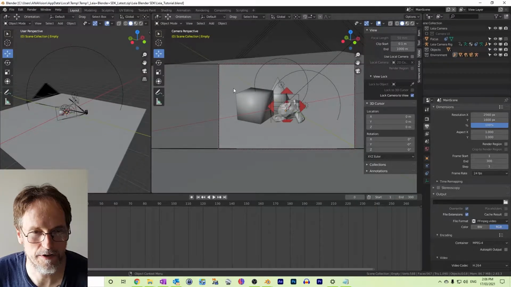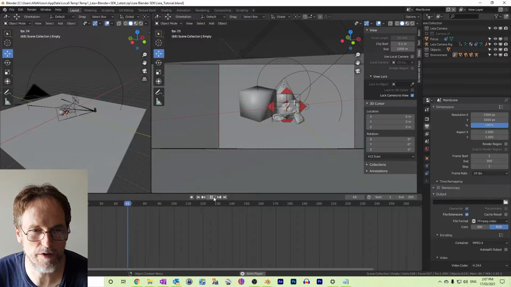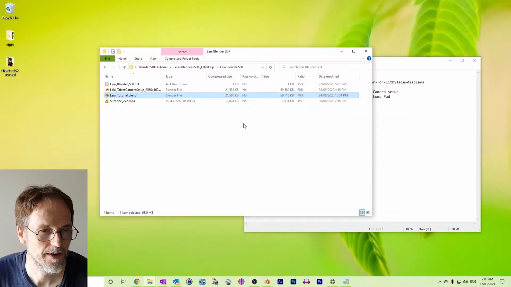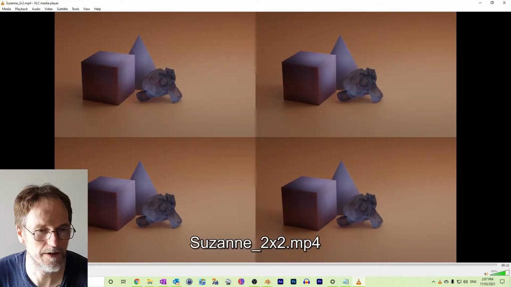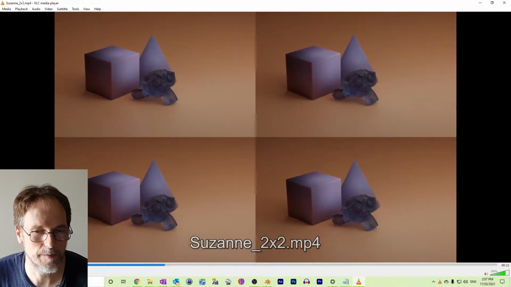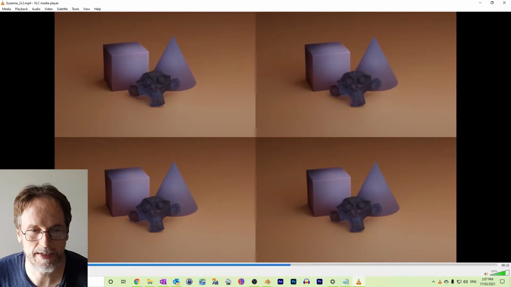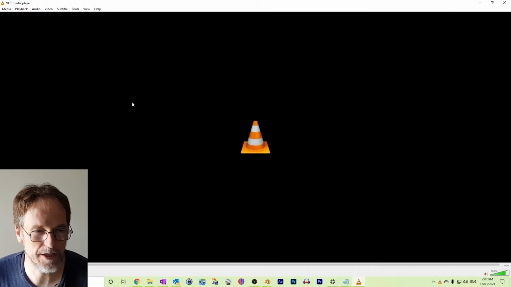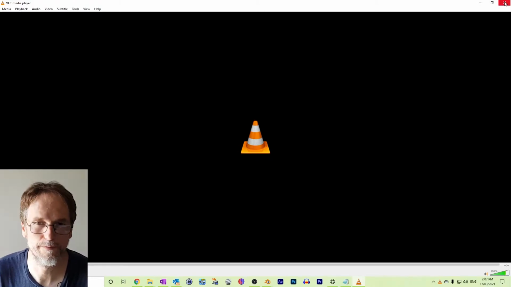You can see in here you've got three objects. You've got a monkey and a couple of other objects. They are animated, so the camera basically moves around those objects. If you render that, you will get the render output, which is also provided to you in this file here. So this is what it will look like in the MP4. With this being the four view file, if you put that into the Lume Pad, with the extension being 2x2, the Lume Pad will recognize that as a four view file and play it in 3D, in the four views.